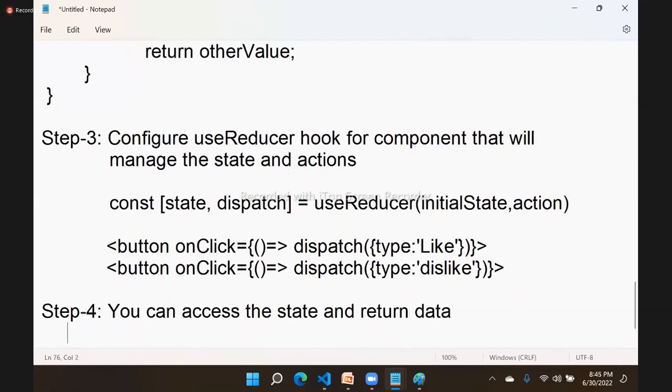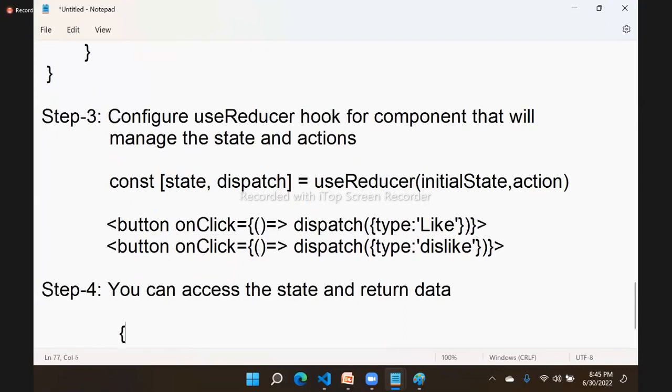That means what it can do is you can have state. State is initial state. Initial state is also an object which contains what? Count. The count it will return, state.count, because this is initial state. So this initial state is going to have an object with a property count.